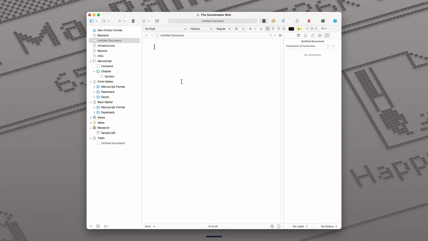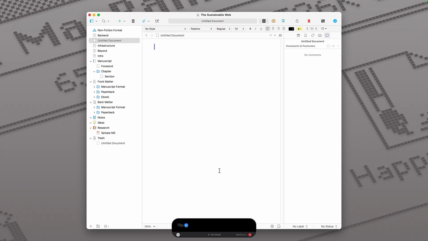But next, I'm going to try something a little bit more academic. I don't know. I'm working on this sustainable computing book. Actually, the manuscript is due quite soon. And so I'm going to try a few more scientific terms and see how we get through there. So this is in Scrivener.